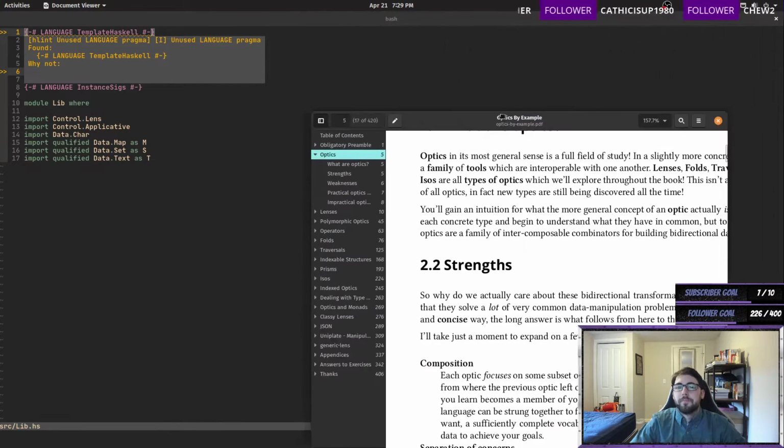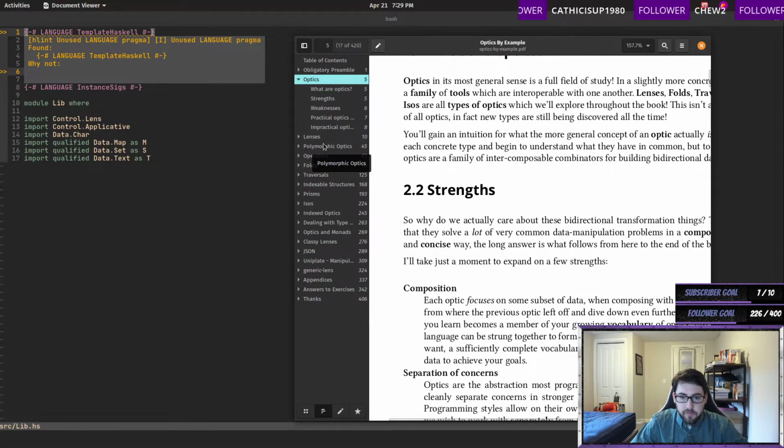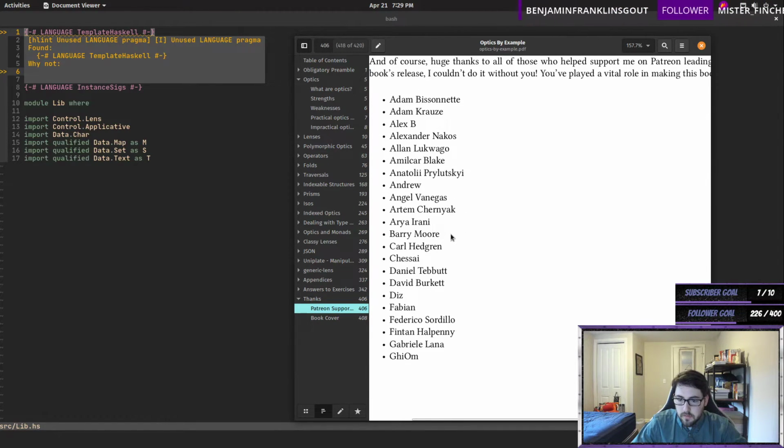So here are the chapters. Lenses, polymorphic optics, operators, folds, traversals, indexable structures, prisms, isos, indexed optics, dealing with type errors, optics and monads, classy lenses, uniplate, I don't know what that means, generic lens, some appendix, answers, and a thank you. I wonder if I'm in here. So, nice. I did contribute to him working on this book, so my name is actually listed in here, which is really nice. So thanks for that, Chris, if you see this.